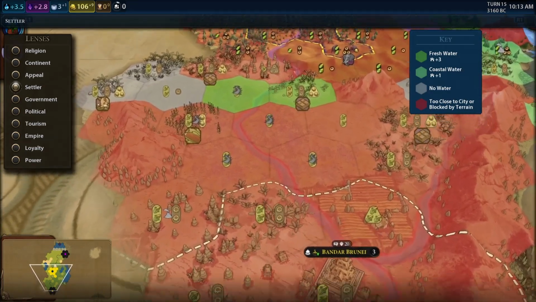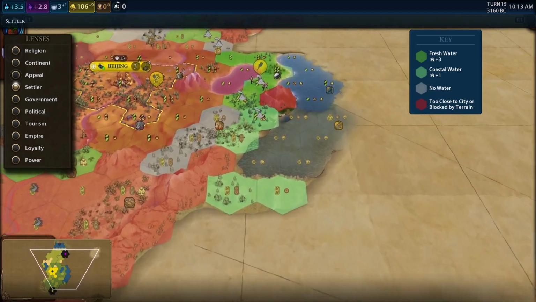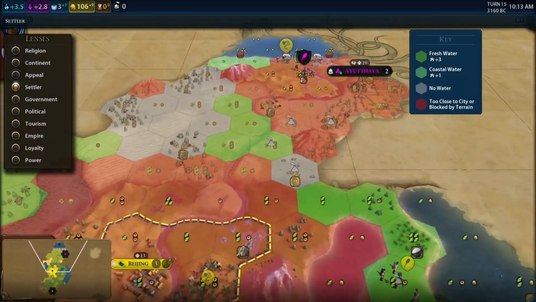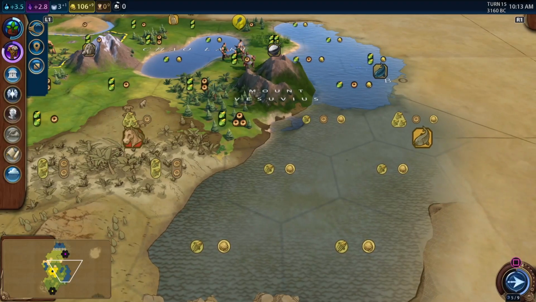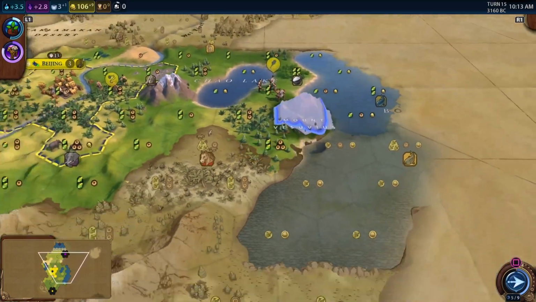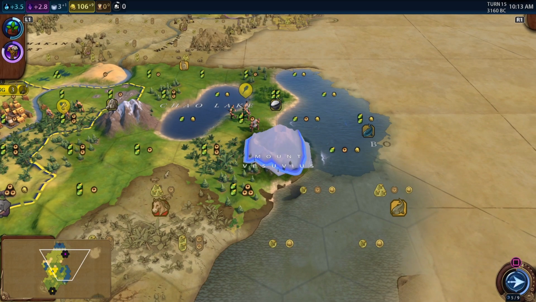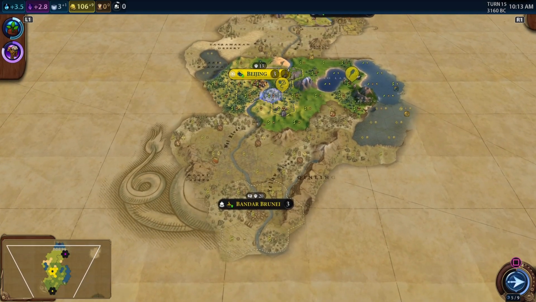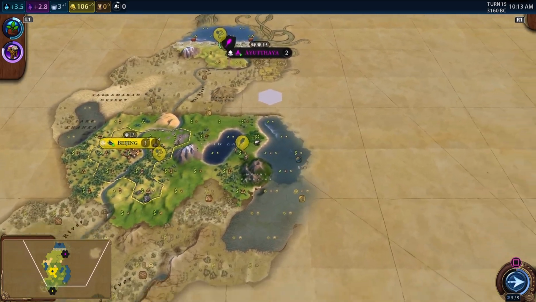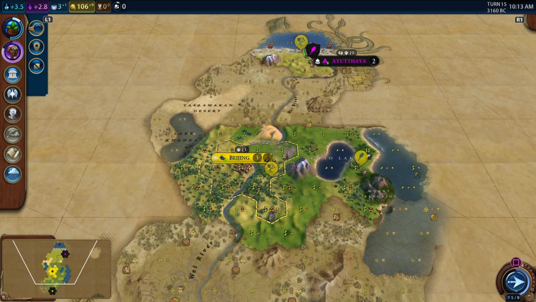If we look at settler wise, okay, so we really only have a couple spots right there that we can get a settler in without taking Bandar Brunei out. So we got a couple spots here. We did find Mount Vesuvius, not a particularly good wonder, but we still want a hold of it for the tourism bonus that we'll get late game. We haven't seen much to the left of us here. Looks like to the right of us is going to be a nice little ocean there. And we are going to get her rolling.